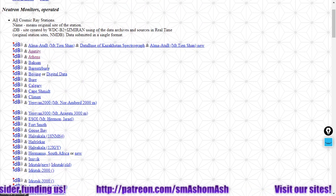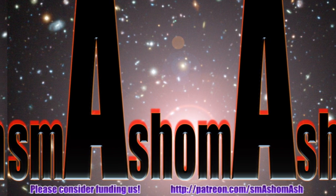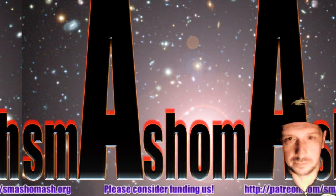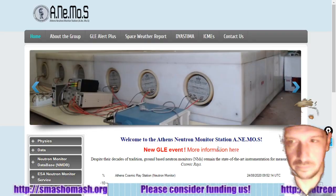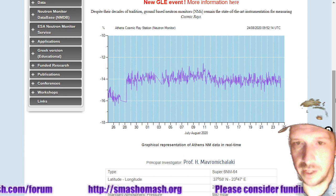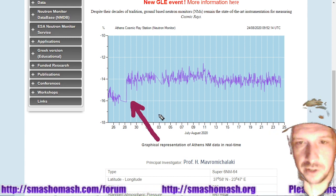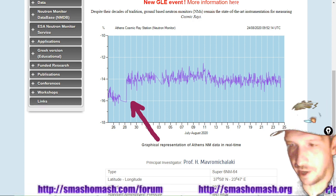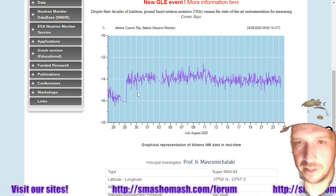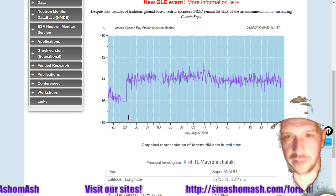Here's Athens, Greece. And this is a slight uptick, as this is quite an odd scenario here. I'm not sure if that's some sort of measuring error. That does not look legit from where I stand. But if that is legit, that would be a slight uptick over the past 30 days. Removing that, it's totally flat over the past 30 days.